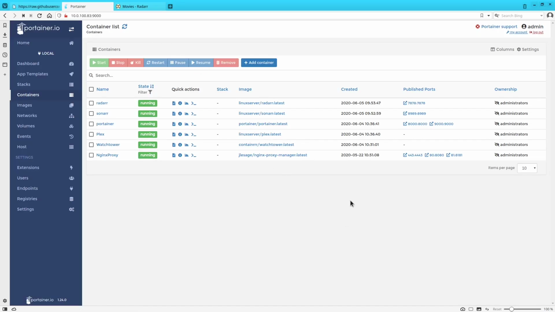Before we get started using Sonarr and Radarr, we're going to have to set up an indexer, which I'm going to be covering in the next video. It's pretty easy to get going, and then we will also need a torrent client to get stuff downloaded, which I will also be doing in the next video, and then showing you how to set up Radarr and Sonarr.